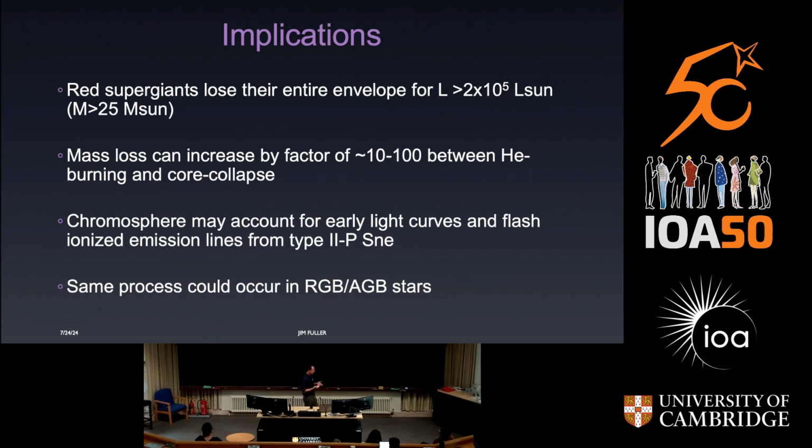So for instance, the mass loss rates predicted by this model are quite high for high mass red supergiants. And so it predicts that any star greater than about 25 solar masses should lose its entire hydrogen envelope while it's a red supergiant and become something like a Wolf-Rayet star. We'll hear more about those stars later on. But this is a really important uncertainty in stellar evolution models, and hopefully this can help beat down that uncertainty. But this is a messy process. We need to do more detailed studies. There's a lot of things to follow up on here. So I will leave up these conclusions and take questions. Thanks.